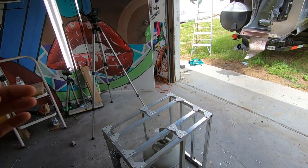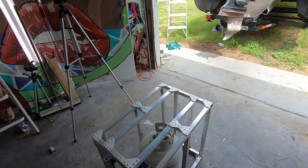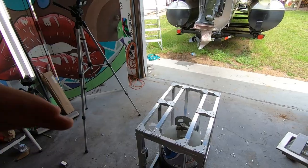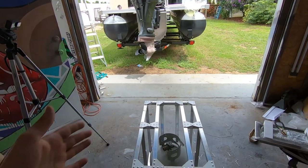It would be cheaper and it would be easier if you did know how to weld, because this took a while to rivet it all in. But anyone can do this. This is fairly easy, just really time consuming. I didn't have a plan going into this for the framing. I just kind of went for it, and this is what I came out with.